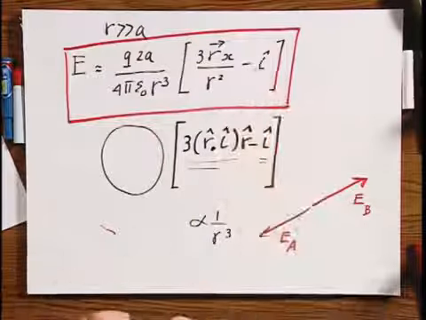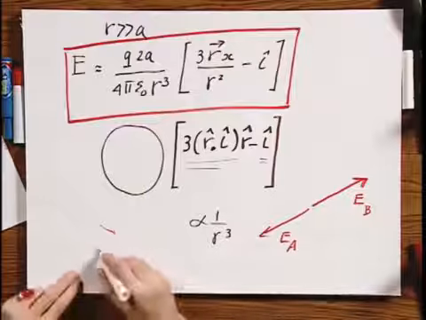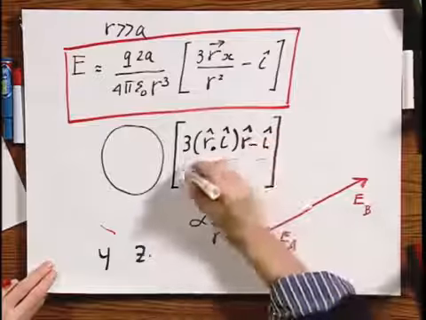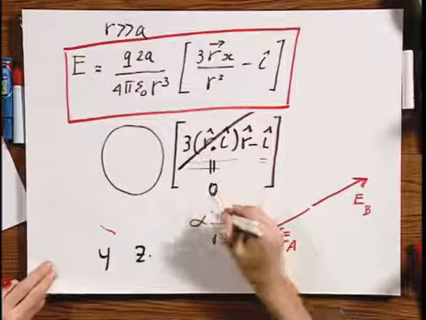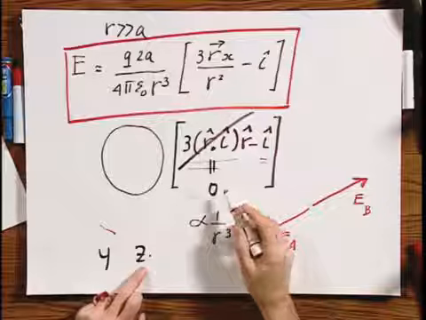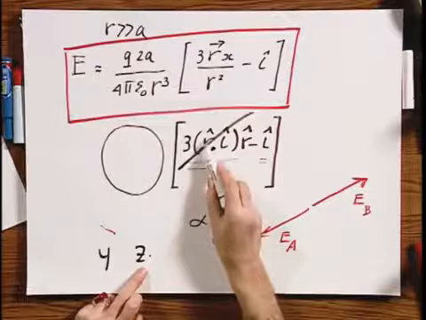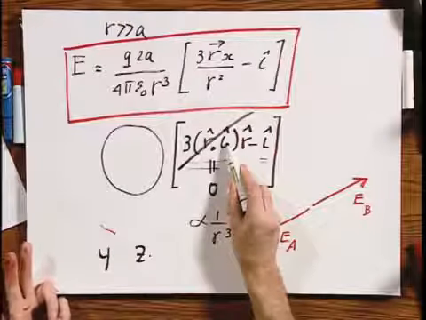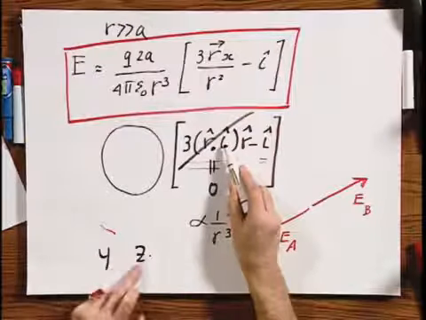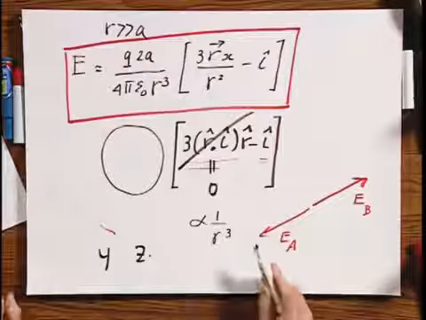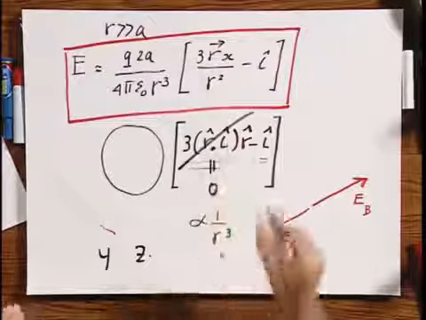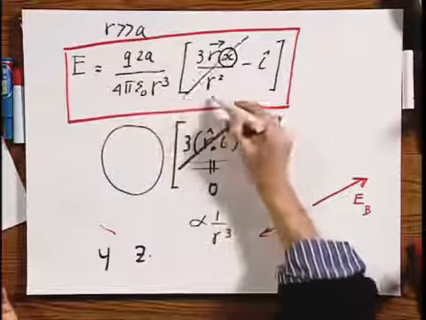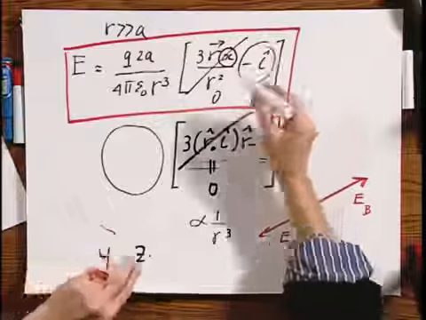All right, I will also want to show you why this is minus unit vector in the x direction. If we put the charge either on the y-axis or on the z-axis, then this term equals 0. Convince yourself that both on the y and the z-axis, the dot product between the unit vector in the r direction and the unit vector in the x direction must be 0. Because y direction and z direction are perpendicular to x. So it's going to be 0. Another way of putting it is when x equals 0, you can also see here that this term is 0. So you only end up with this term.